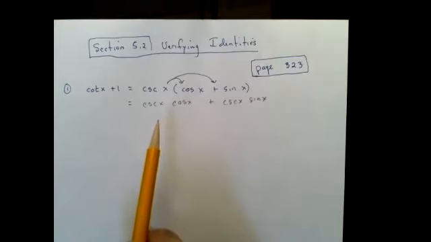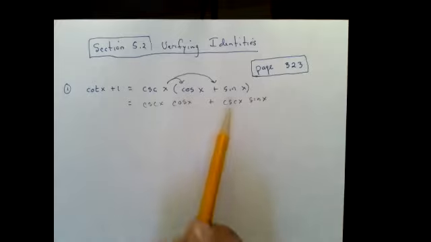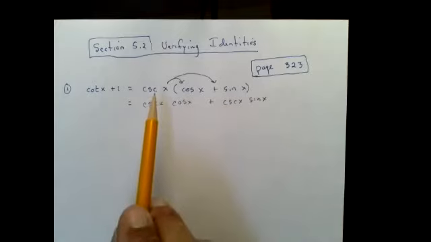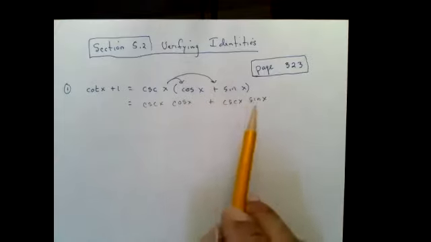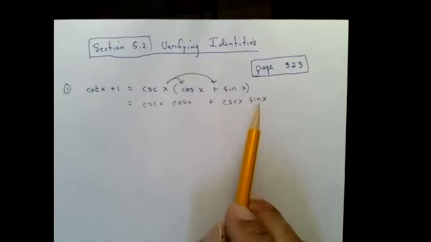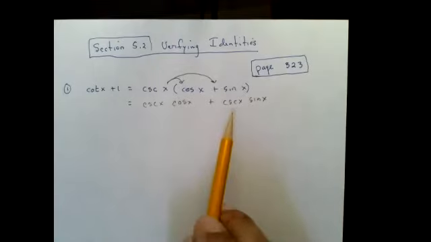Help me out a little bit with that. What do you mean by combine like terms? Like the cosecant, both of the cosecants. You want to pull them back out? No, like add them together. Well, we can't really add these because they're not the same. The whole thing has to be the same to add them.